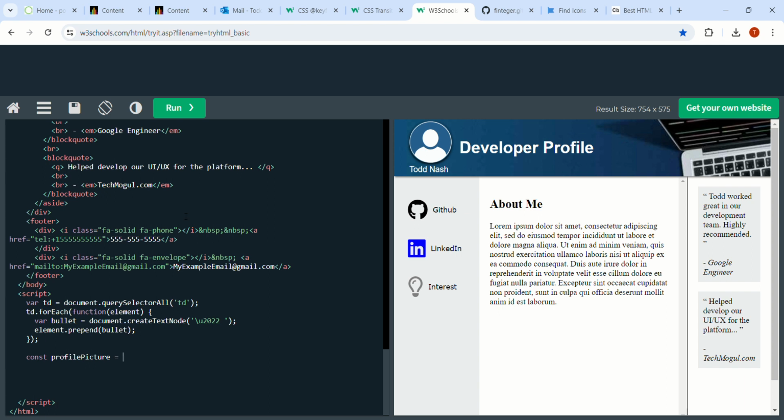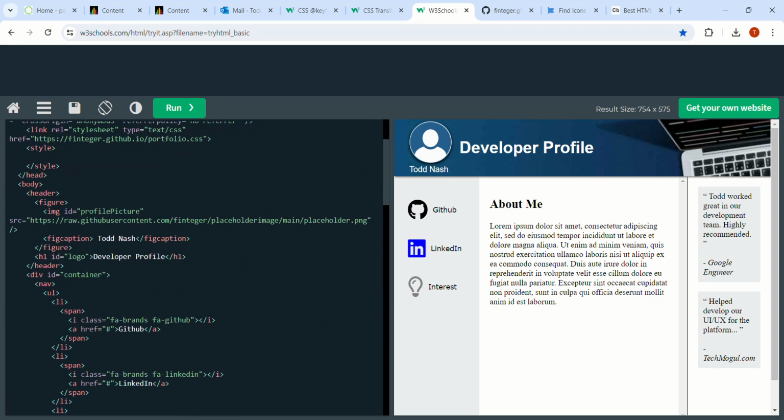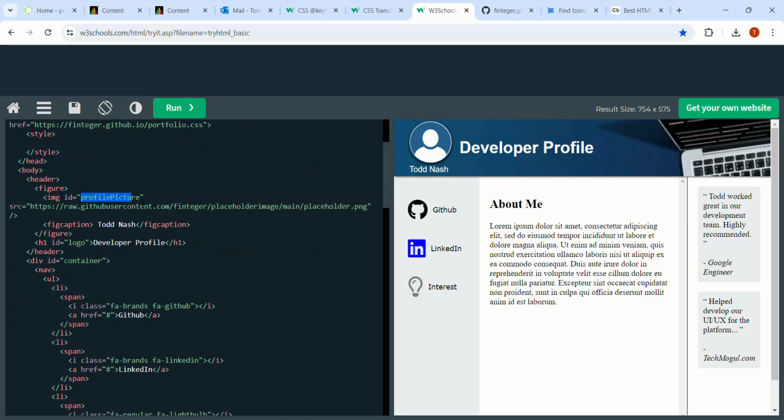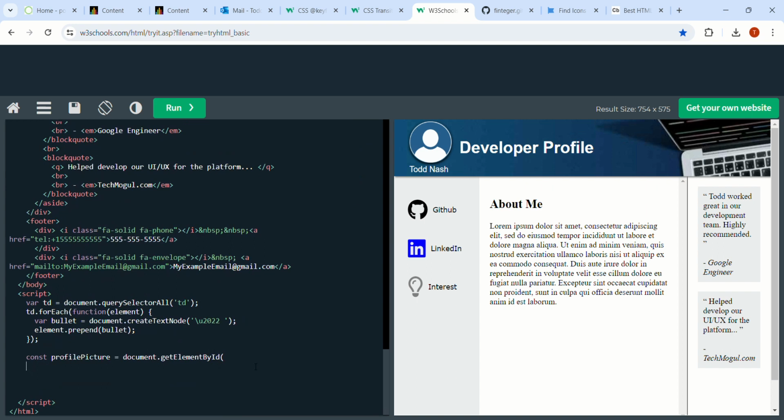And as you may have already guessed, we're going to select on the page our profile picture. So how do we do that? Well, we use this document object through dot notation, and we use a built-in method called getElementById. So if you scroll up to the profile picture in the header, you can see this image has an ID of profile picture, and that's what we want to target here in our JavaScript. So all we write is profile, we need single quotes, profile picture, and we want to match the name of the ID exactly, and then all our statements we end in semicolons and JavaScript.